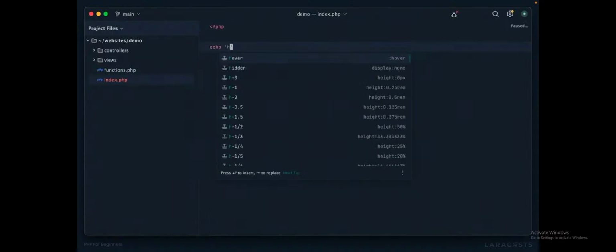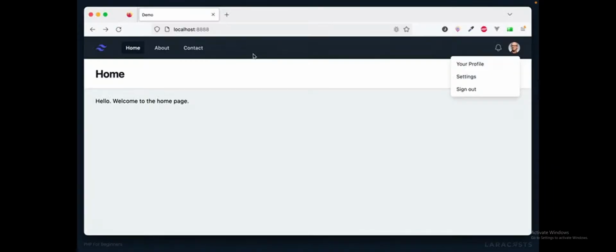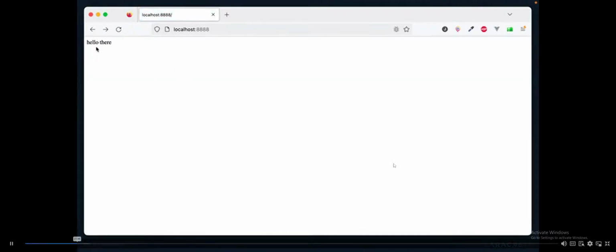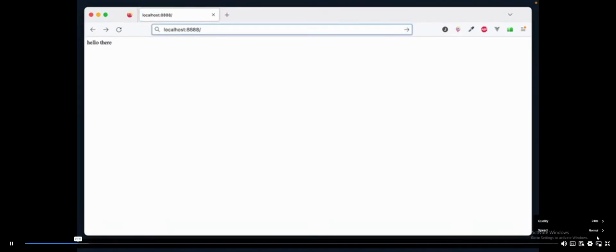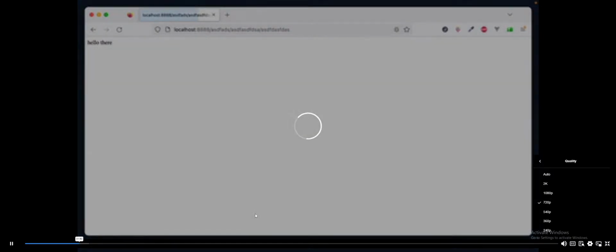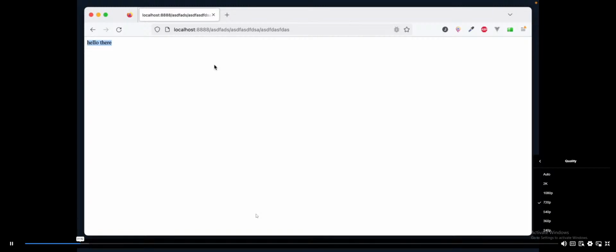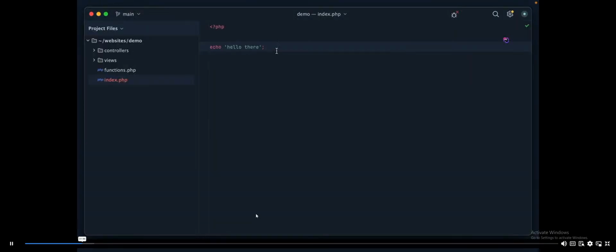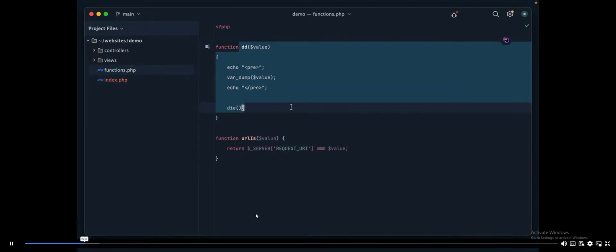So for example, if I say hello there and switch back, give it a refresh, sure enough, we are loading this page. And even if we have something like this in the address bar, notice that it still defers to that index.php file. Okay, well, next up, we learned in the last episode how to die and dump the current server superglobal.